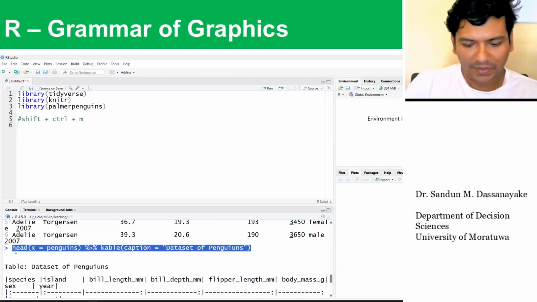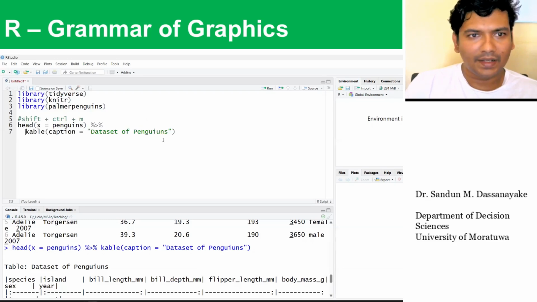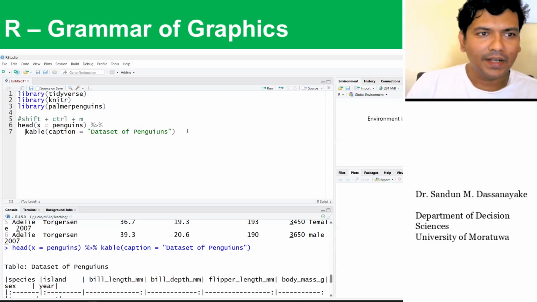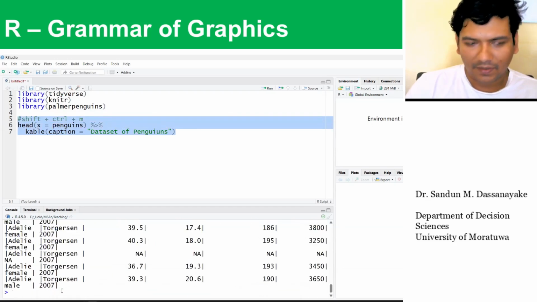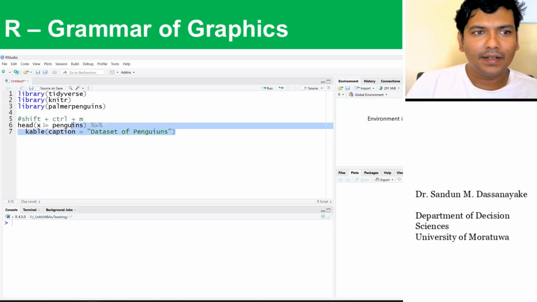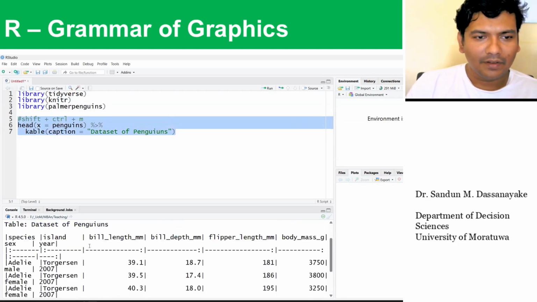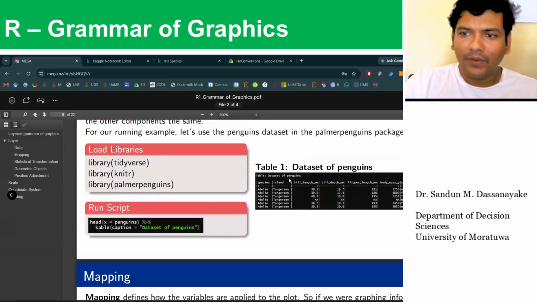So we'll just do the coding again. This one, head of penguins. And with this, you can easily press enter. Unlike Python, you can just neatly create the code and press enter to read it easily. So if I run it now, I'm going to close this here, Control L, clear the console and then run it. You can see the data set of penguins nicely here. So that's how we look at the data set.